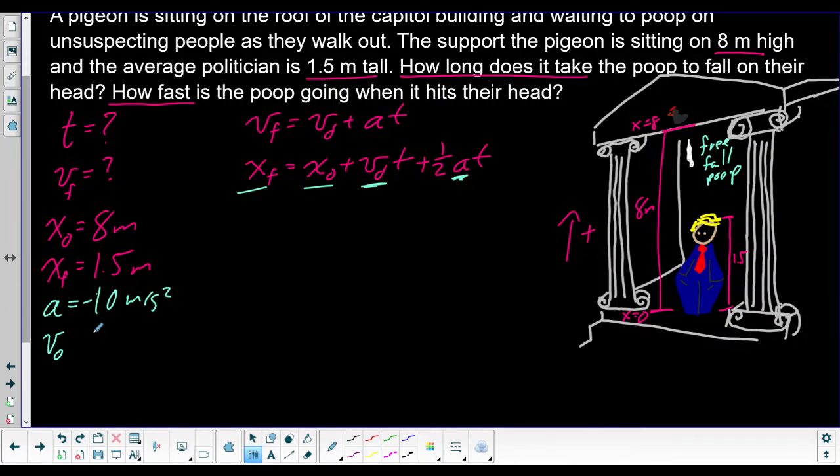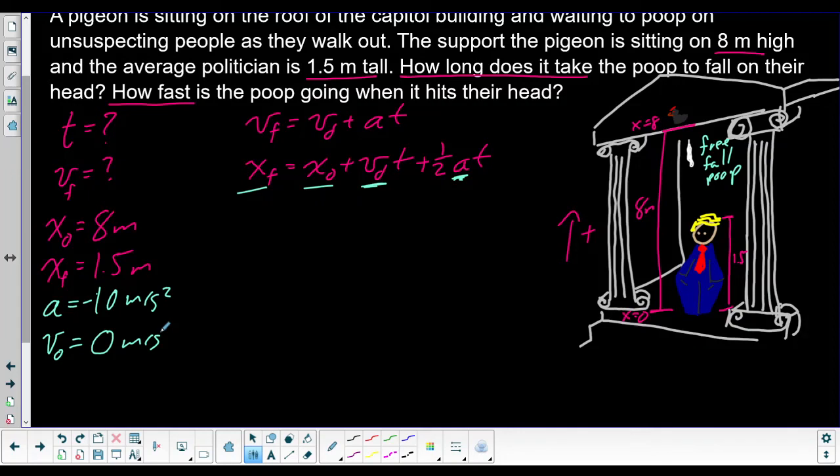I'll be honest with you. I have not studied the motion of pigeon poops very carefully. I know that some animals are known to projectile poop, and they get some real velocity on that thing. But for simplicity's sake, we'll pretend that this pigeon had a pretty solid poop and didn't have a lot of back pressure in its bowel system. So we'll say that it just drops the poop. And we'll say that the initial velocity is 0 meters per second for simplicity.